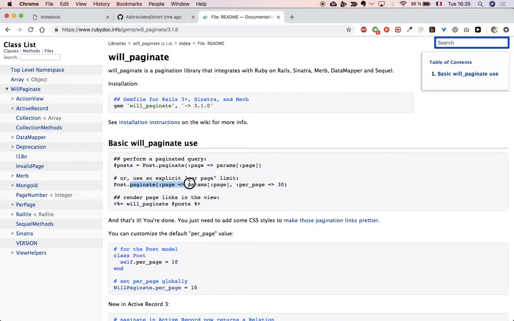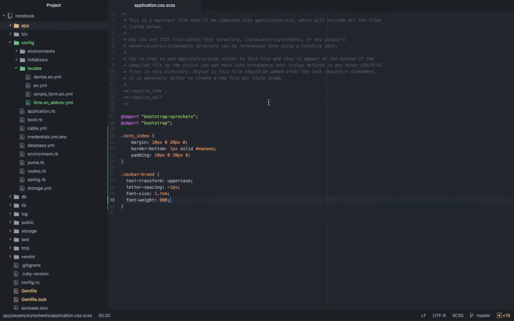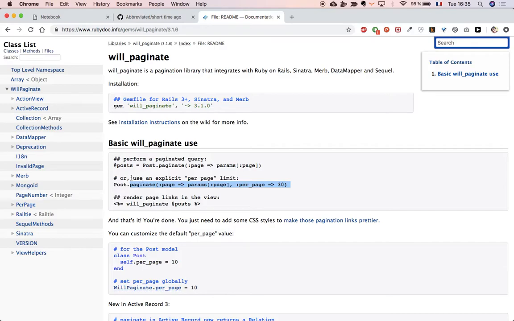In the controller, after the note model in the index page, I need to add this text. That's what it says here, the way you see it. But here the number of posts is limited to 30. We want to keep it lower, and I like to put it at 5. But to show you how it works, I like to put it at 1 to show you that the second post will in fact be in the second page.